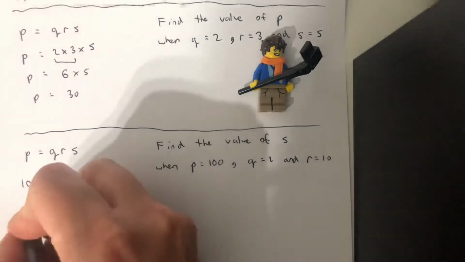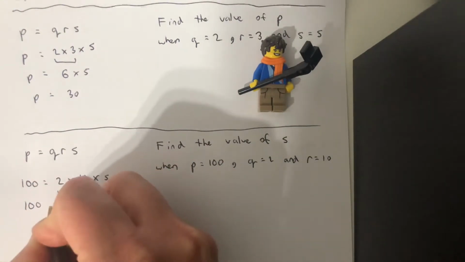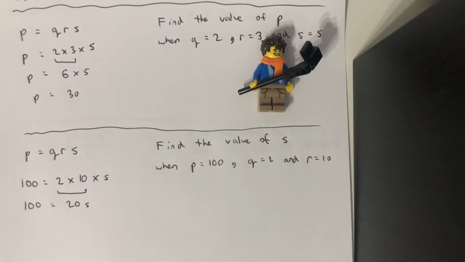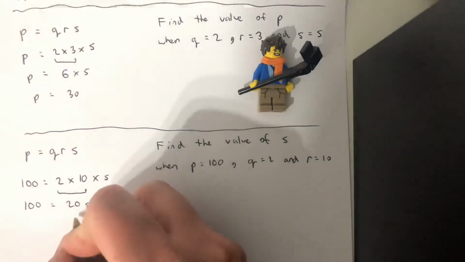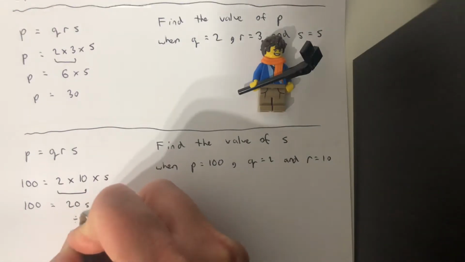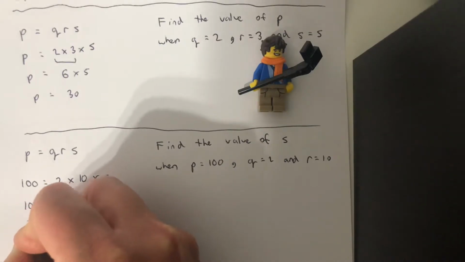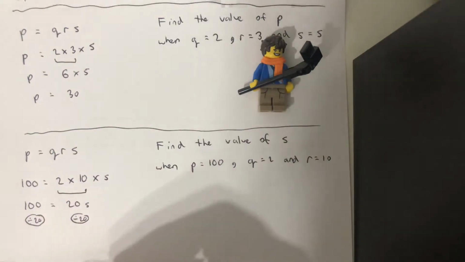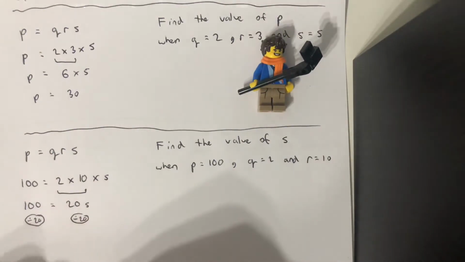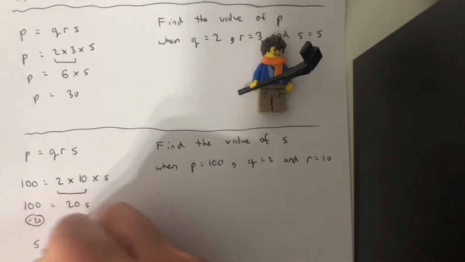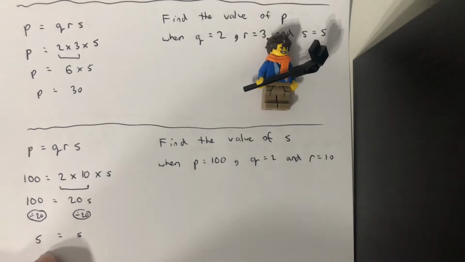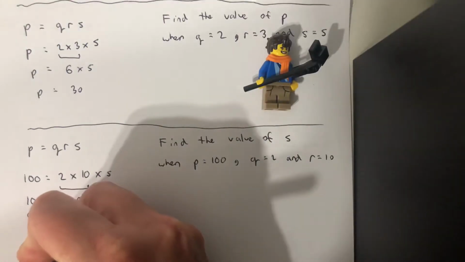Okay, so now we know what 2 times 10 is, don't we? Hopefully 20. I know we've been off school for a while, but 20S. So what's the opposite? 20S means 20 times S. What's the opposite of times by 20? Divide by 20. Don't be scared to write this down, but if you do write an operation down, just circle it so it doesn't get confused with the equation. So how many 20s go into 100? 20, 40, 60, 80, 100 gives you 5. So 5 equals S, or S equals 5. And I hate saying that because it looks like S equals S, but that is the S and that is the 5. Yes, my handwriting isn't very good.